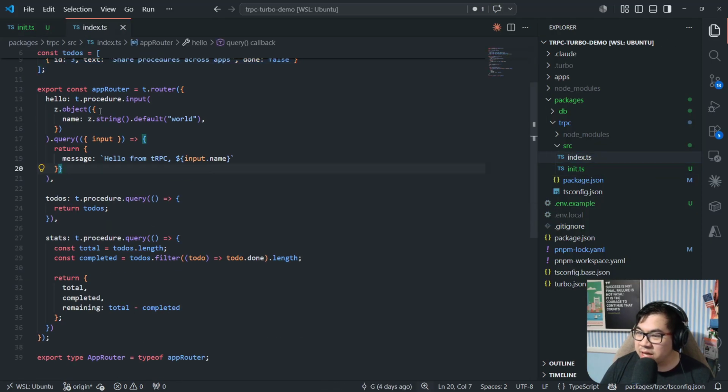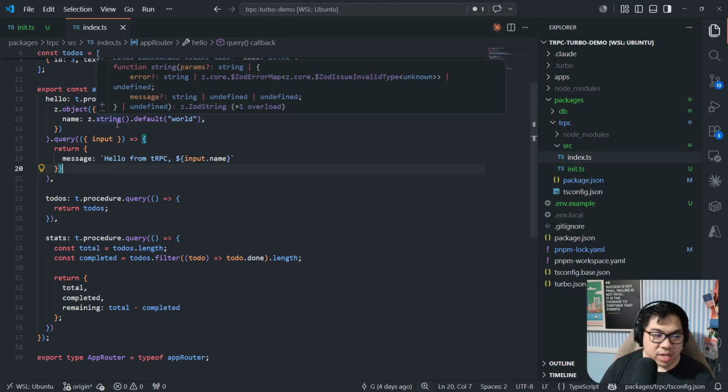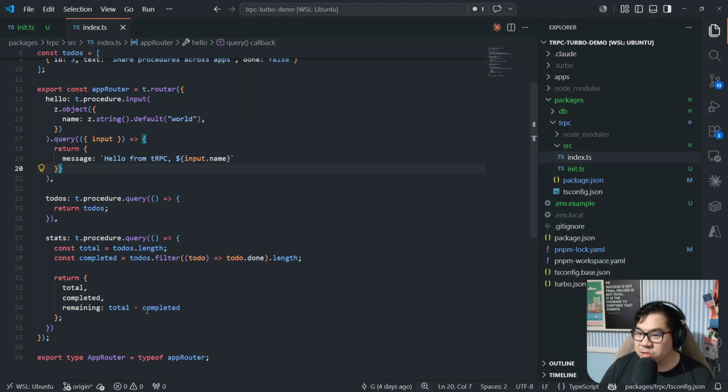Here we have some pretty bog standard procedures, and we're going to create some specific procedures in order to utilize a shared context across all of these. So instead of having to set up a new database object in every single one of these procedures over and over again whenever we need to access the database, we'll create it one time in a shared context that all of the procedures can just pull from.